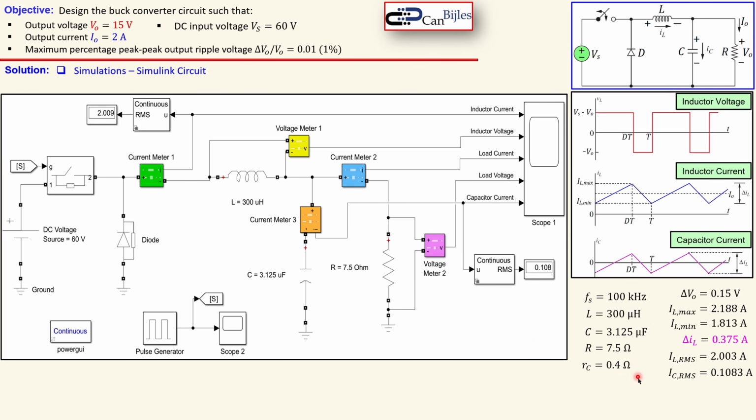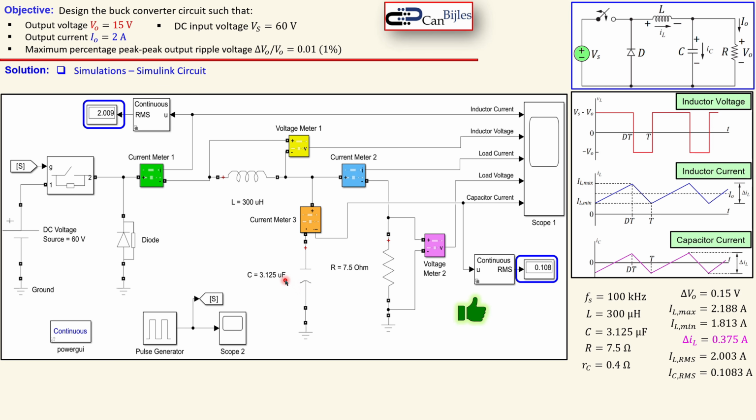We have calculated for RMS inductor 2.003 amps, so this is 2.009 in the simulator, so that is fine. And for the capacitor it is 0.108 amps, and we have also close to that, so that's also nice to see.